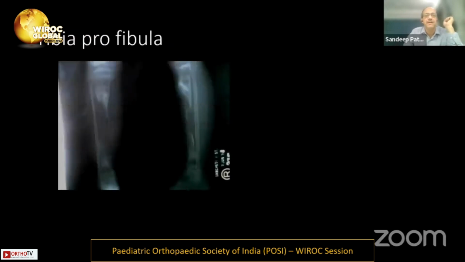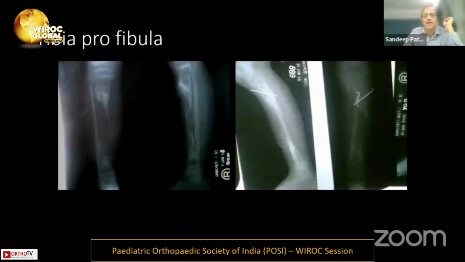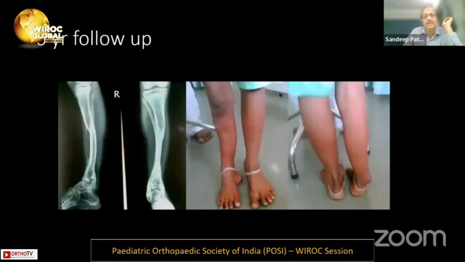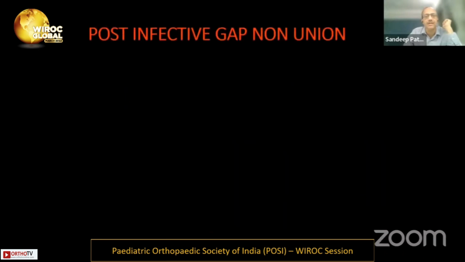So this is an example where a tibia profibula was done in situ, a proximal osteotomy and translocation, and that healed pretty well with a cross union. But you see the axis of the leg got pretty deformed, and though it hypertrophied nicely, the ankle was in varus and the proximal tibia, and there was a significant shortening which needed further correction.